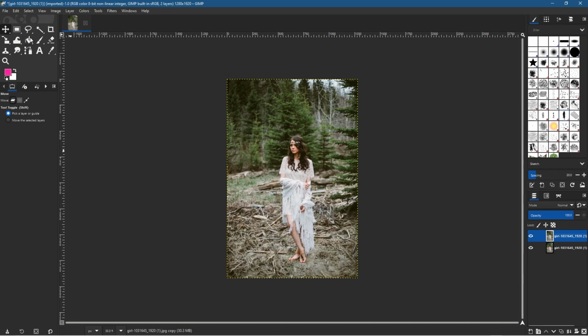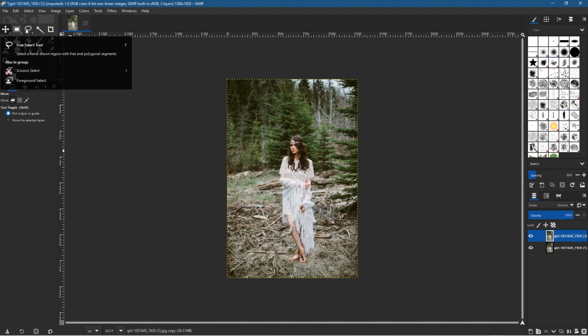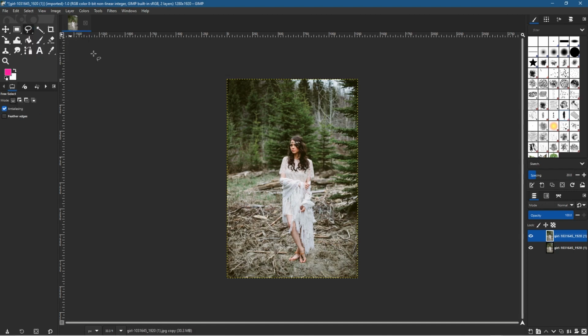Let's click on this top layer and do a basic selection here. Let's just use the free select tool. I'm just going to do some quick selection around this image. I'm not going to spend a lot of time doing it. So let's quickly create a selection around this person here, just as an example. Let's see how this selection tool is working, pretty well, hopefully. So we just make a little selection like this, and we've got a selection here.